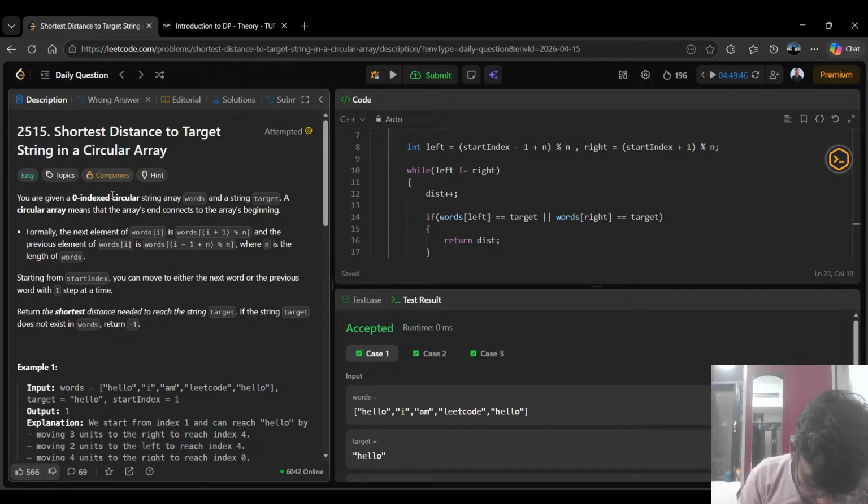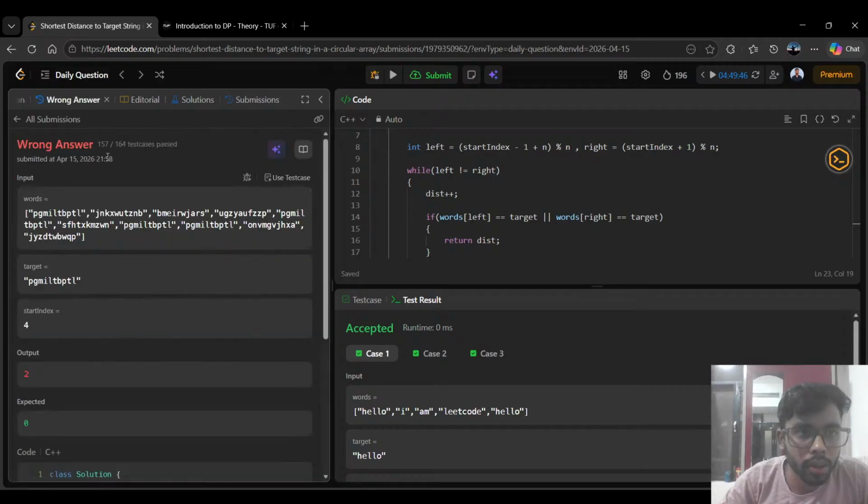Like words is equal to A, B, C, D, E, D, F, G, H. Here 1, 2, 3. Here 1, 2, 3. Why is it failing?